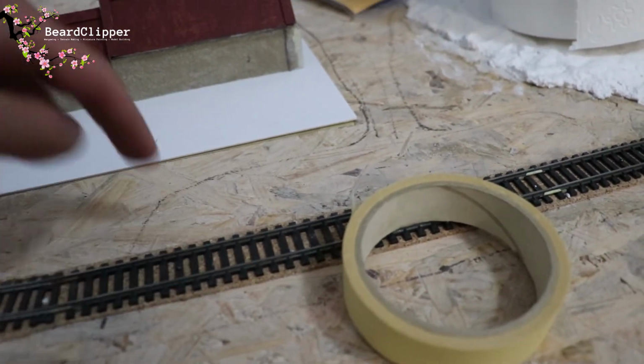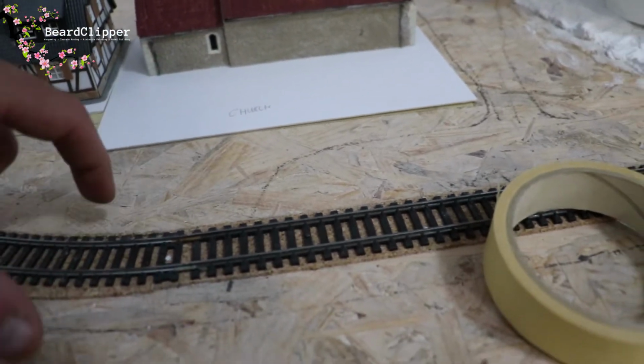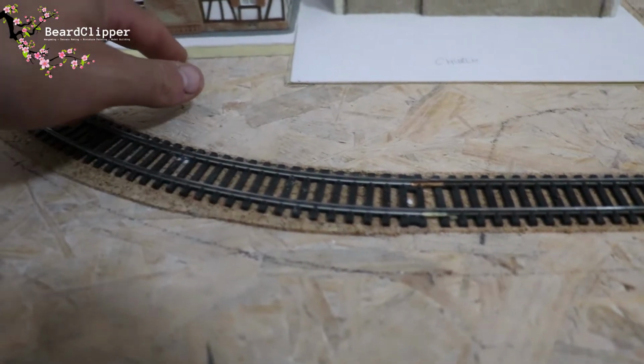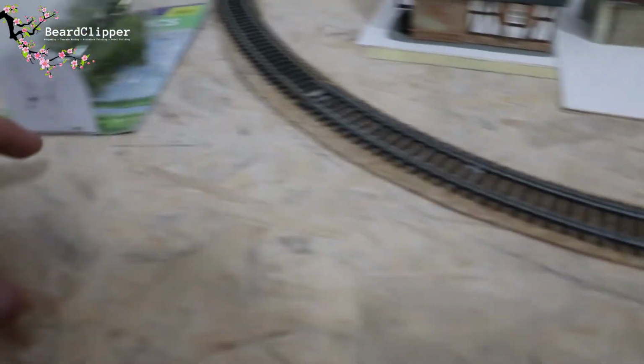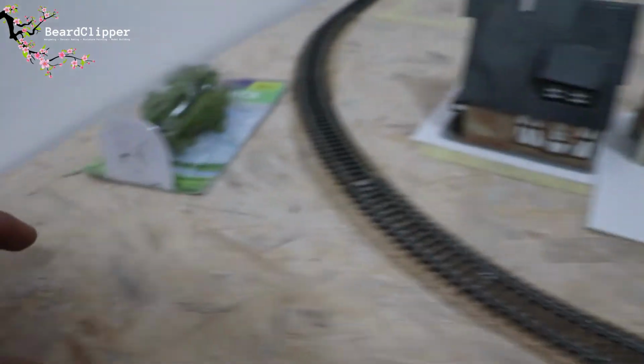And so they're going to have to cross over to get to the platform. But what I might do is have it so that it's a little bit further over, and it's actually combined with the pub. So you can come out and then maybe have a little bit of a playground over here, or a beer garden over here, or something like that. Maybe even another pond or something. And yeah, as I said, I've got the kit for that.